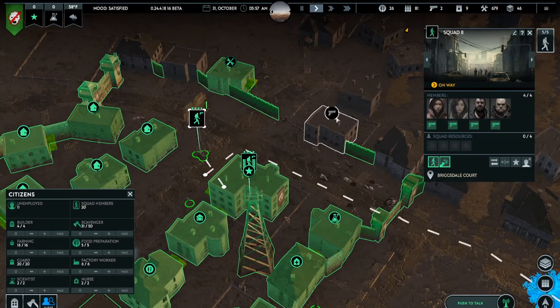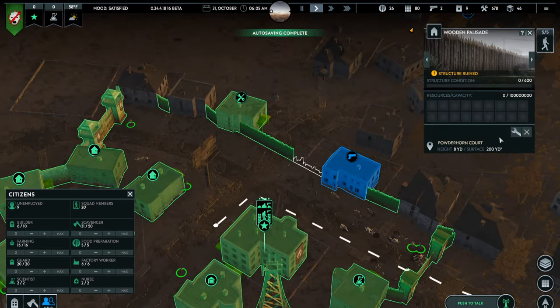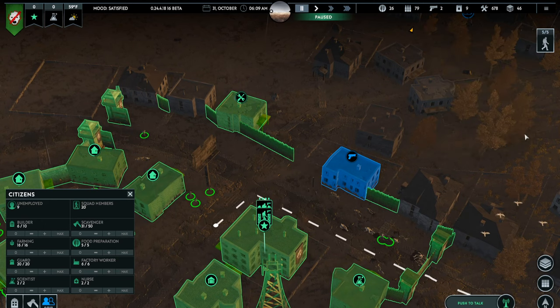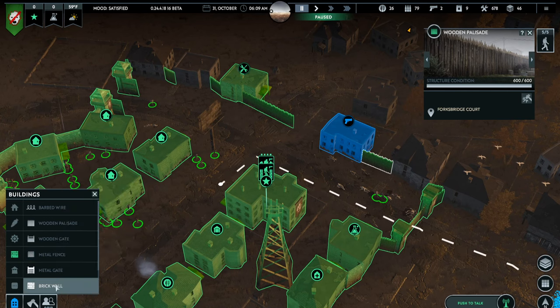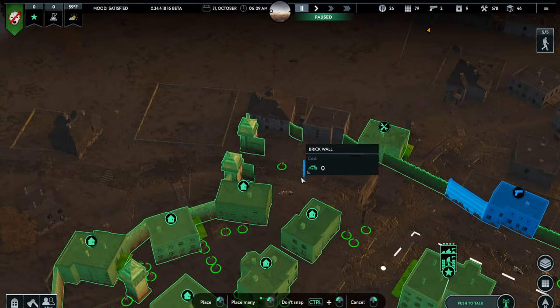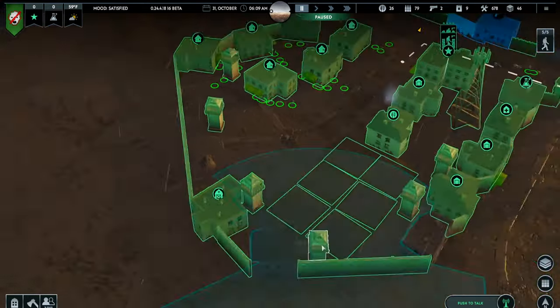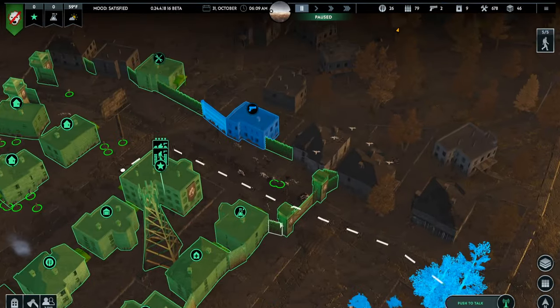We're on the move. Okay, so now this building we need repaired. This wall, we're gonna just get rid of, and we're gonna build a brick wall here. Till about there. What else we got going on here? I think that's the only hole in the wall that they came through. Other than that, we're looking okay.